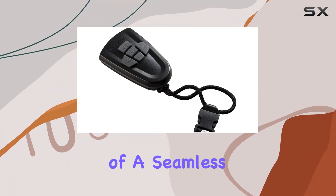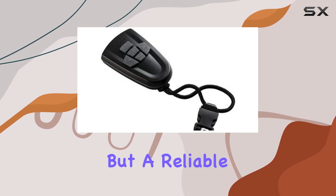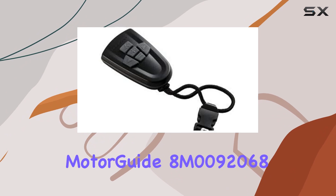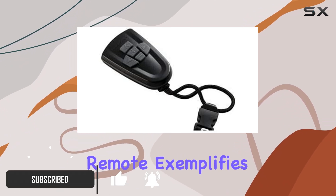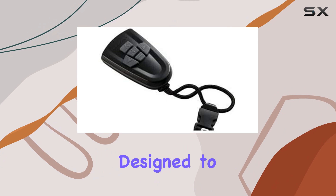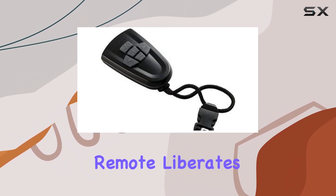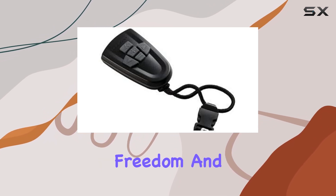Motor Guide understands the essence of a seamless fishing experience, where your trolling motor is not just a tool but a reliable companion in your pursuit of the perfect catch. The Attwood Motor Guide 8M0092068 She Series wireless remote exemplifies this ethos by offering a blend of innovation and functionality tailored to anglers' needs, designed to pair effortlessly with the She Series trolling motor. This wireless remote liberates anglers from the constraints of traditional controls, allowing for unparalleled freedom and convenience on the water.